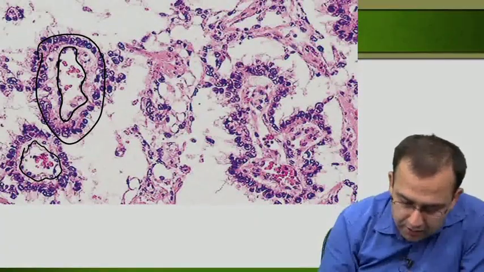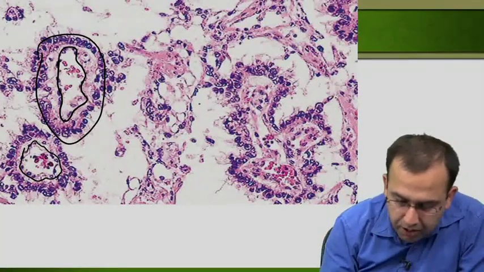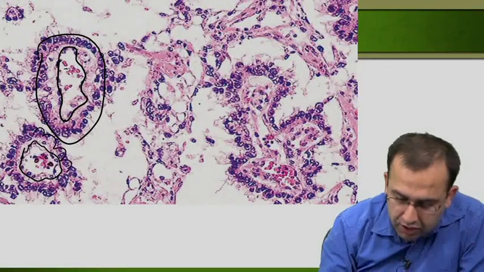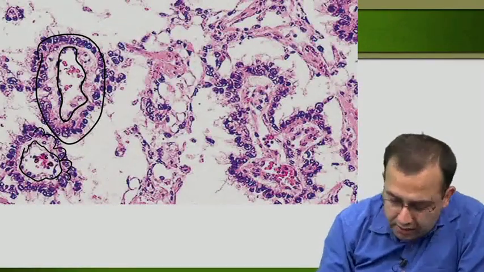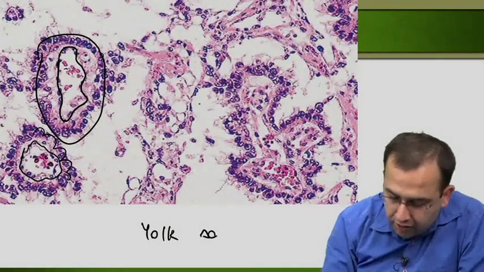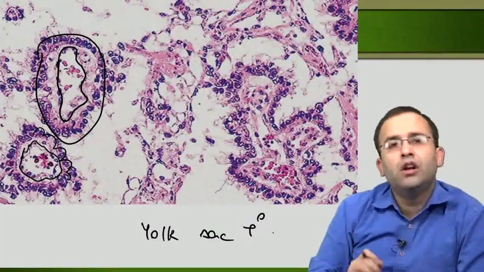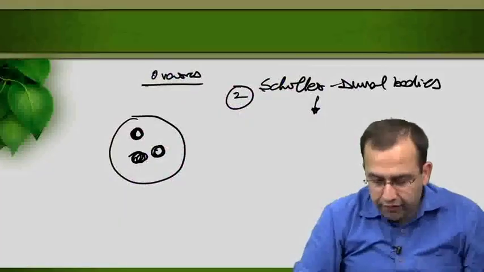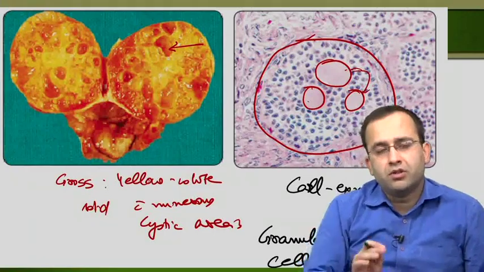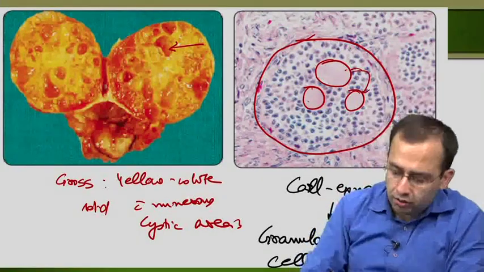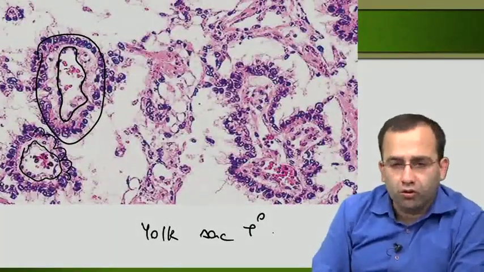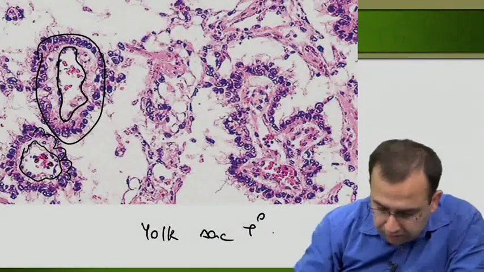How do I know this is the blood vessel? It has RBCs in the lumen with a papillary structure around it. Exactly, seen in yolk sac tumor. Identifying a Schiller-Duval body is tougher. Identifying a call-Exner body is easier. So if it is not call-Exner, simply close your eyes and mark it as Schiller-Duval bodies, yolk sac tumor.